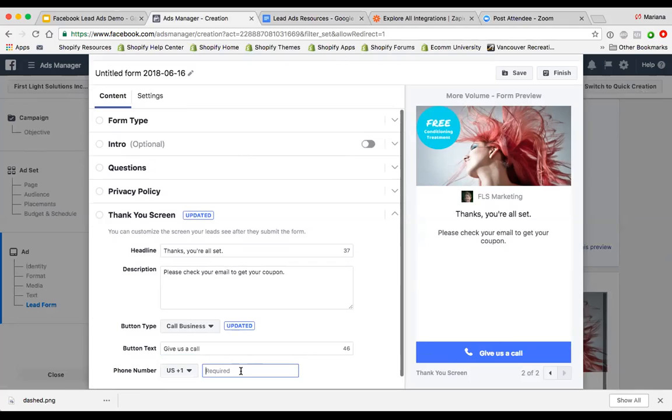And then the next part is actually the really cool part where I'm going to show you how you can start getting notifications. Every time you get a lead, you can get a notification by text or by email, and it can include the lead's phone number and email address so that you can contact them right away. So I am going to save this for now. I have to delete it later because I have so many of these half-finished forms. And that's that. And you can give it a name so you know what it is. So save it. Okay, and let's close.